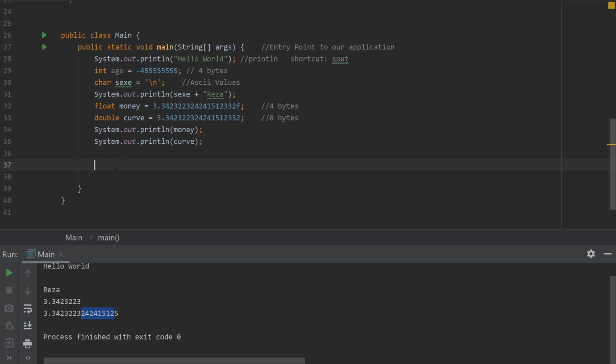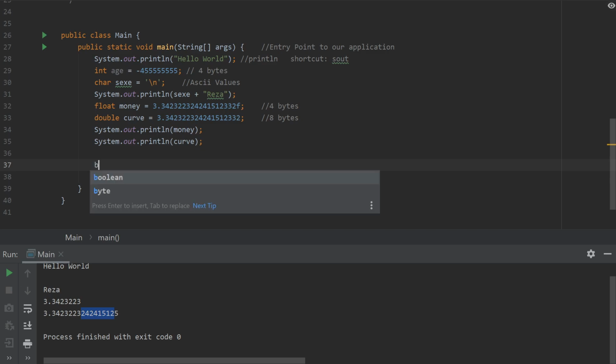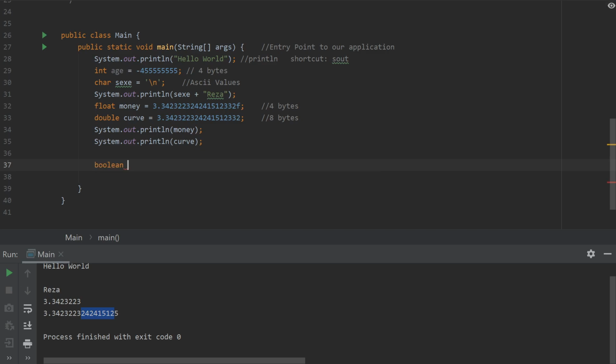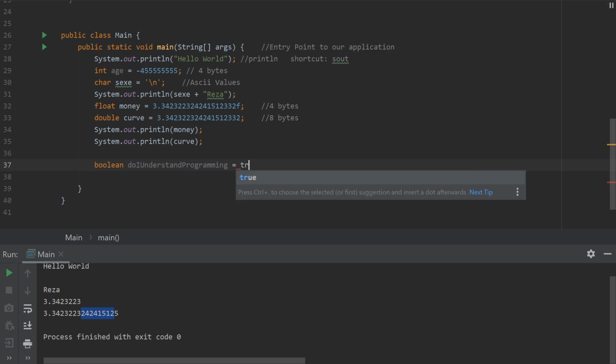So other types, there's a lot of these other types. A few that are interesting for us would be Boolean. Do I understand programming? Notice, because of the uppercase, it becomes more readable than if everything was lowercase. And we want to always initialize this to either true or to false.